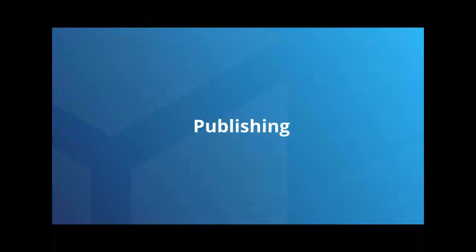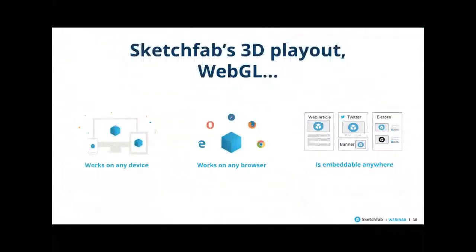Sketchfab's 3D playout is done through WebGL, which Paul mentioned, which makes it compatible with all devices and browsers. So embedding is simple, and it's just a matter of uploading a model to Sketchfab and then embedding anywhere on the web. And it's notable that this technology can be used in coordination with others, many proprietary tools that can only be used on specific devices and hardware and software.